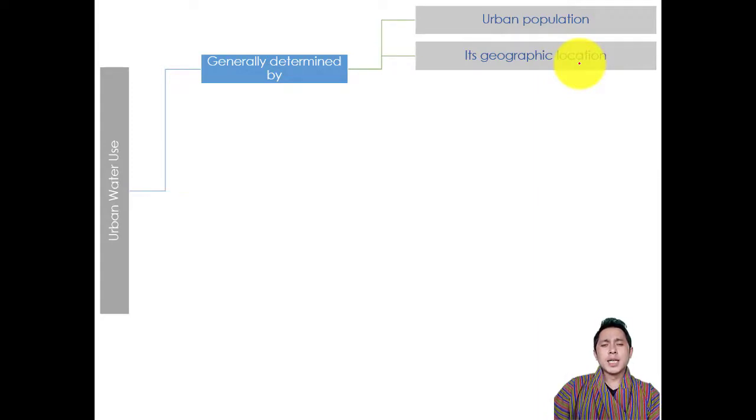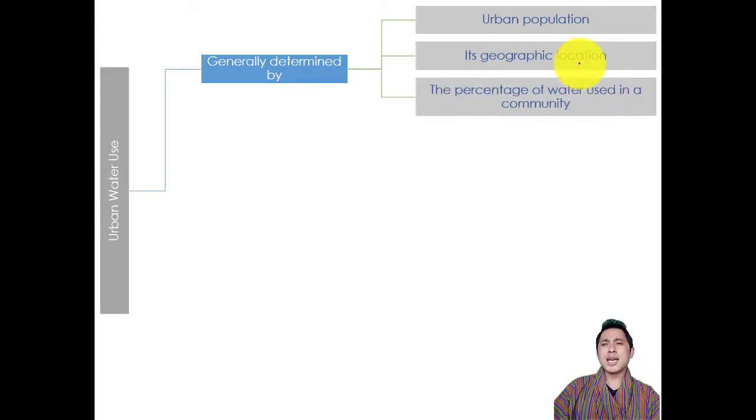Again, if the urban area is located in a desert, and if the urban area is located in a forest area, water consumption is different. The desert urban area will consume less water because they know that water is not available, and they use less water. But if the urban area is located in huge topographical areas like a forest area where you have got good water supply, then that's where people use more water. So geographical location is all about having feasible water nearby or not, and the percentage of water used in the community.